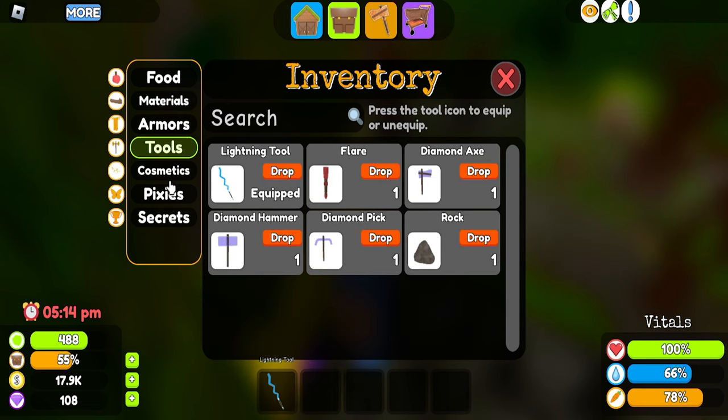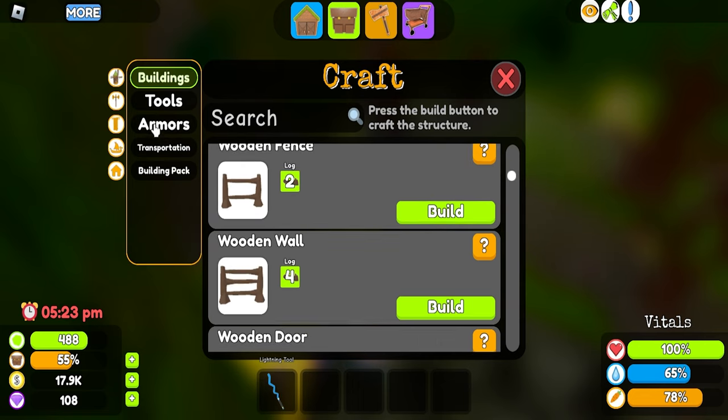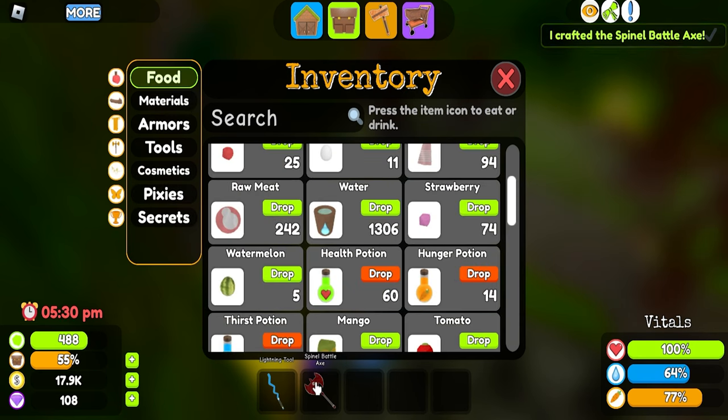All right, can we get brand new tools or something? I have no good... I'm so stuck, bro. What did I do? Where the heck is the shop? All right, I'm not dying anymore yet. Okay, hold on. Tools. Can we make a good sword? We can make a spinal battle axe? We might as well do it.